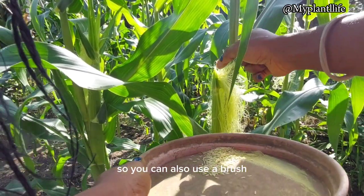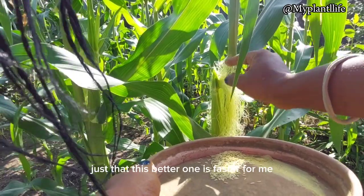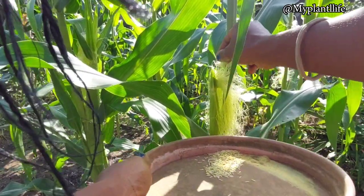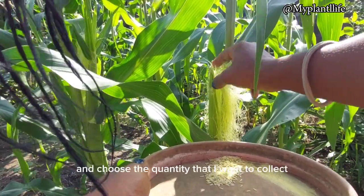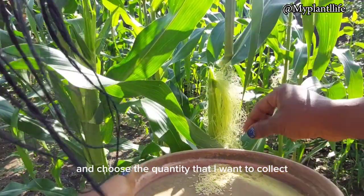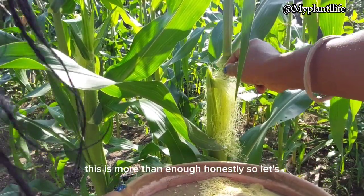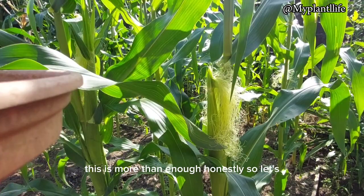So you can also use a brush, just that this method is faster for me and I don't get to waste any pollen. I get to collect it and choose the quantity that I want to collect. This is even more than enough, honestly. So let's do the other one.